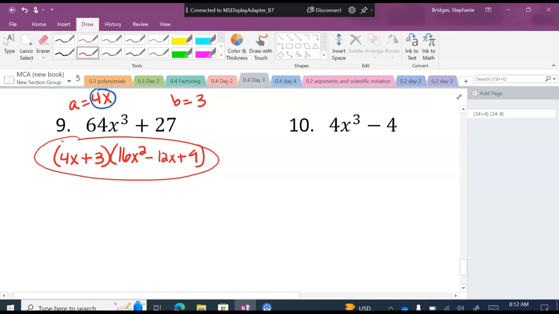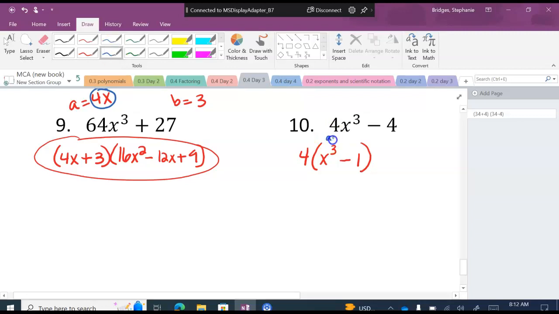What does 4x to the third and 4 have in common? All right, so we're going to pull that 4 out. And that leaves me with 1x to the third minus 1, right? 1 is always a perfect whatever root you're talking about. Square root, cube root, fourth root, fifth root. It doesn't matter, because 1 times 1 times 1 is always just 1. The key here to knowing which one these are going to be is your variable. Is x to the third a perfect square or a perfect cube? It's a perfect cube, right?